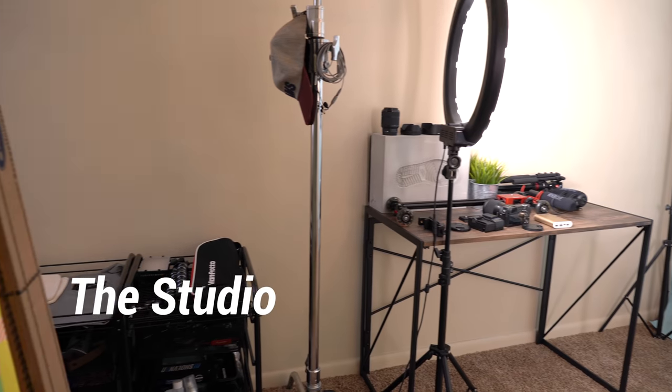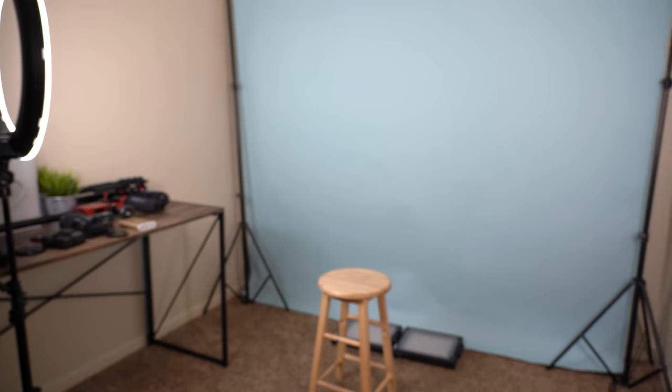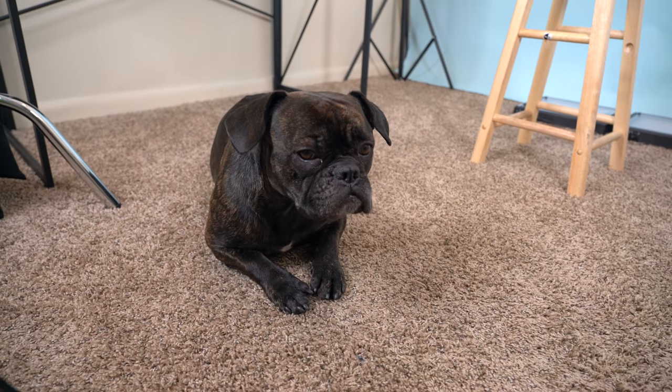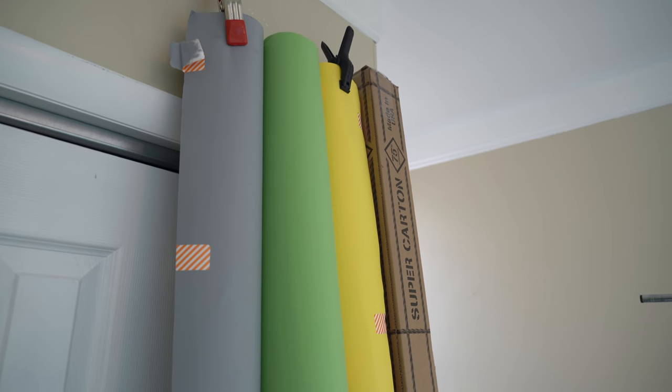So this is it — this is the studio, this is where all the magic happens. This is the backdrop you guys usually see me on, that's the bench I'm usually sitting on, we've got the back LED lights right there, and of course the studio dog. Pretty much all of my videos recently have been filmed here. I like to change out the background color every so often with these different colored papers — gray, green, yellow, and white which I still haven't used yet. I think it gives the background a really clean look, though I'm not 100% happy with how it's been looking so we'll see.